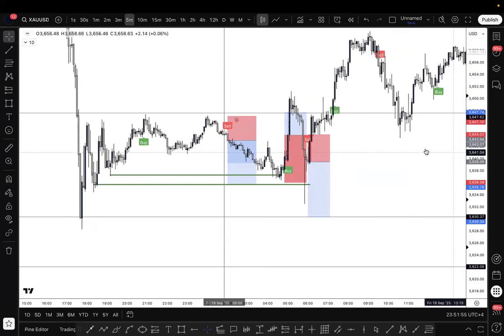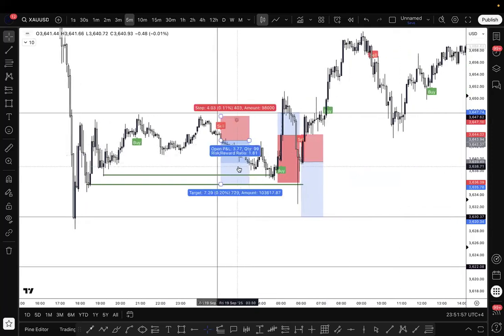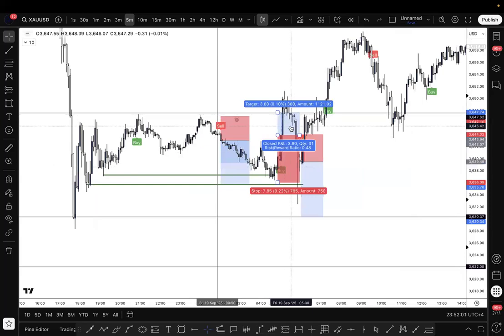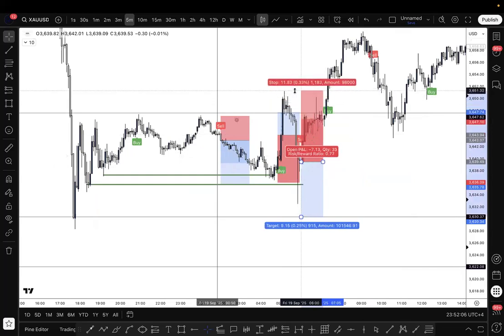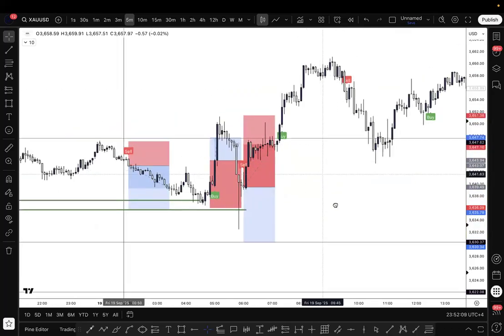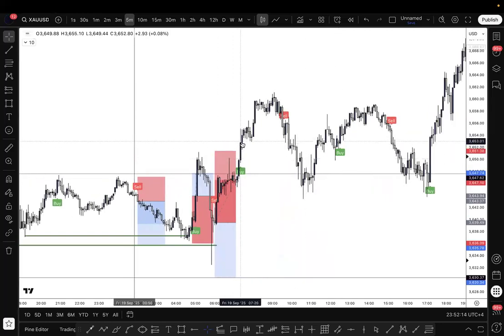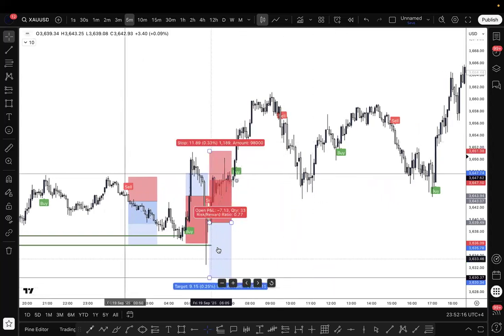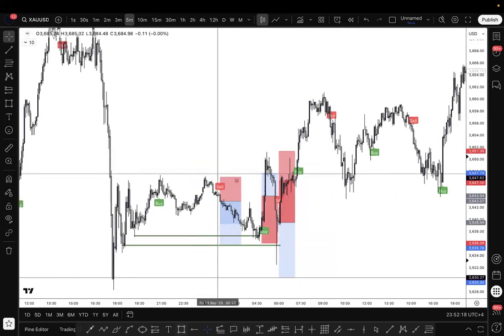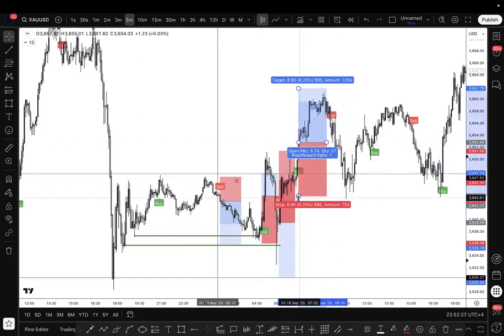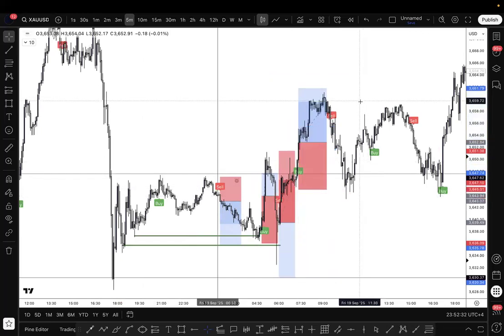So you can see we have one winning trade, right? We have this one winning trade, we have this BE, and we have this stop loss. So we're just going to assume this hits stop loss, right? Now we have the next signal on Friday, which came around this level here, right? So we're going to have our buy. So we put our buy here, right? It came out here, and we have our stop loss below that structure, which is around 78 pips.